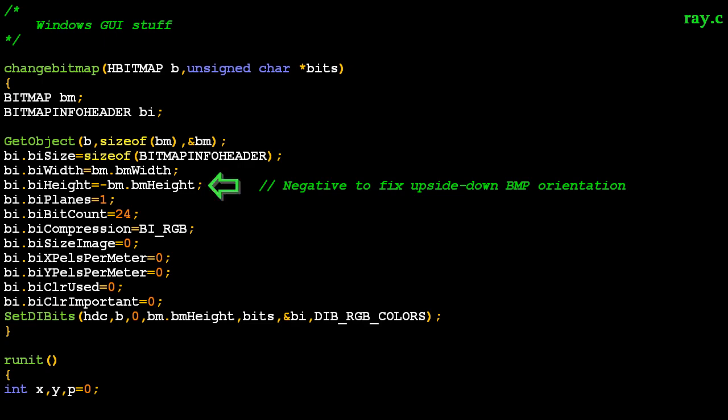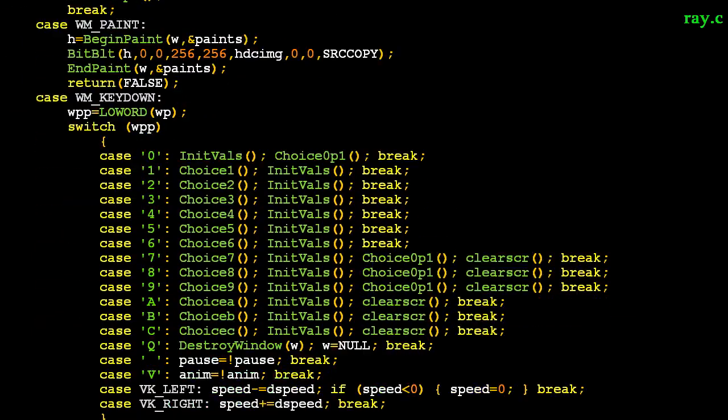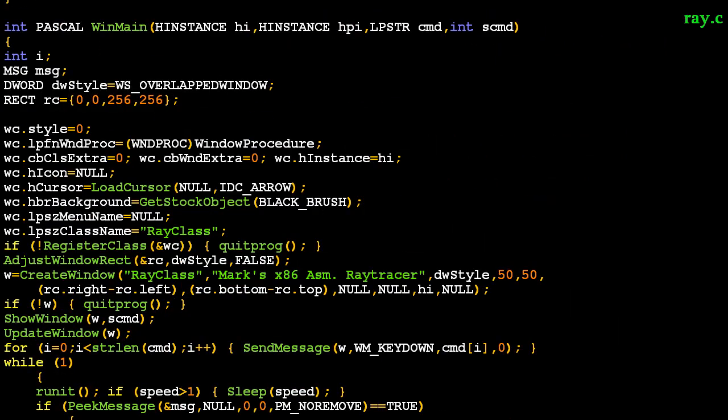So here's a tip. If you specify a negative height here, Windows will take care of that. Here's another tip. When you create a window, you specify the size of the window. However, the usable client area of the window is usually less than what you specified, depending on what type of window it is. This is because the borders, menus, title bars, etc. take up some of the space.